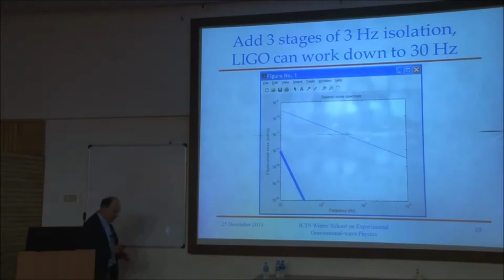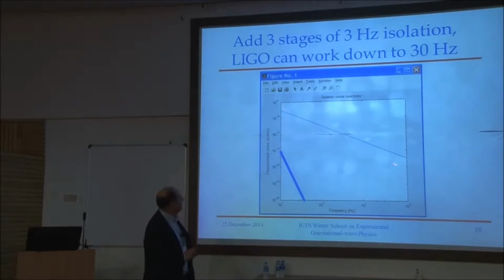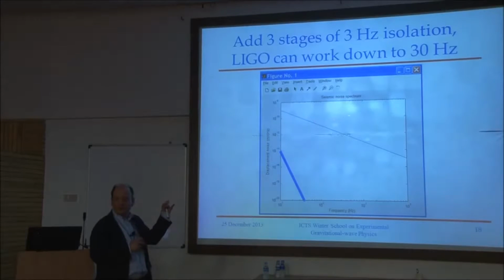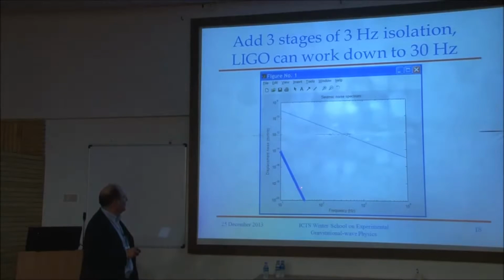So here is, again, our input amplitude spectral density of noise. And now I've multiplied this by the frequency response of the pendulum at 1 hertz and 3 additional stages of mass spring isolation where the resonant frequencies of those 3 stages were at 3 hertz. And now, look what I've got. Something that's really steep and hits our target around 30 or 40 hertz.